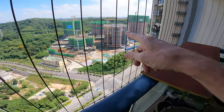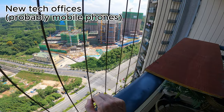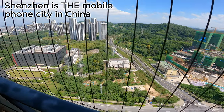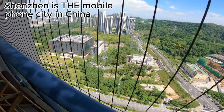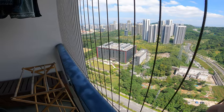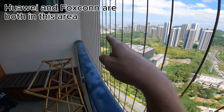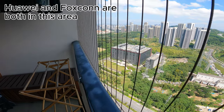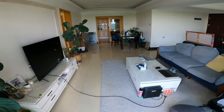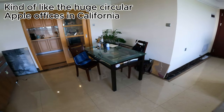Back out on the balcony — that's a new development over there. Apparently they're going to be technology companies. This is basically the heartland of mobile phones in the world. There's a data centre down there. The Huawei factory is just around the corner, and next to that is the Shenzhen Foxconn factory where a lot of Apple products are made. You can also see the school I work at near the lake. The Huawei plant here is more of a huge office and research and development complex rather than a factory.